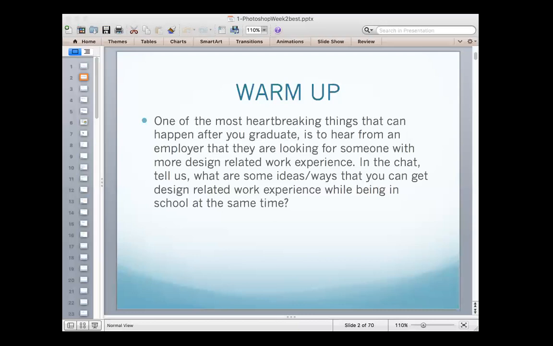Now, you guys have a really good advantage this month. We are having our month of money in both Design Club and Coffee with Creatives. So Design Club meets on Wednesdays of weeks 1 and 3, and Coffee with Creatives meets on Wednesdays in week 2 and 4. So if you head over to the IUGA community, this Wednesday with Coffee with Creatives, Sarah Moss is going to be talking about how you can get income while you are in school at the same time.